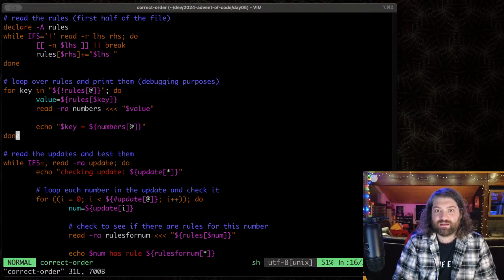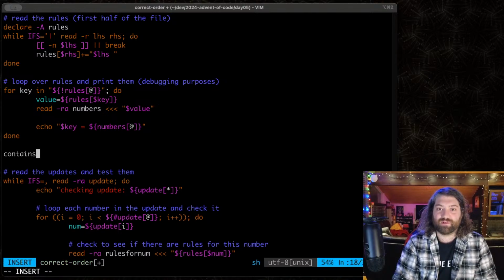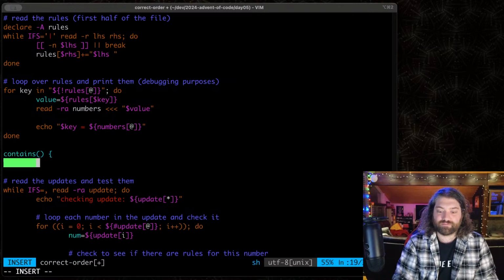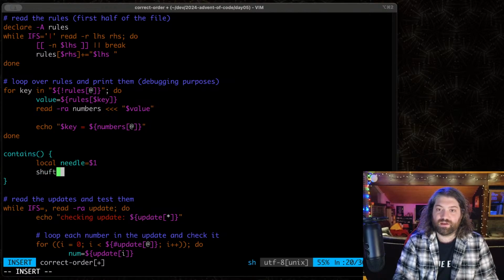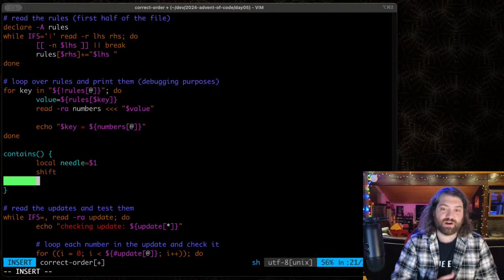Let me do some thinking down here. We could do a contains where we give it the thing we're looking for. The needle is $1. And then if we shift it, the haystack are the rest of the arguments.